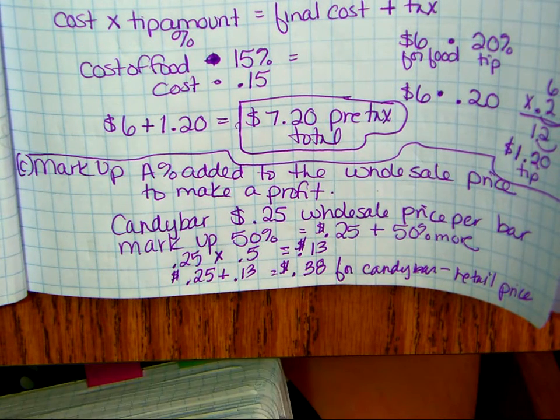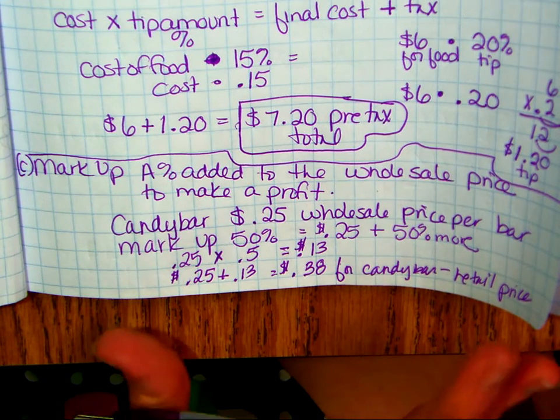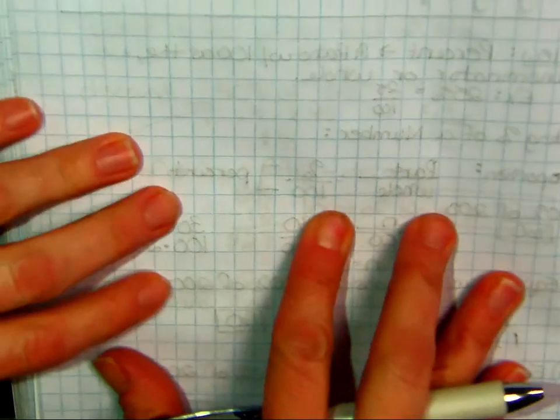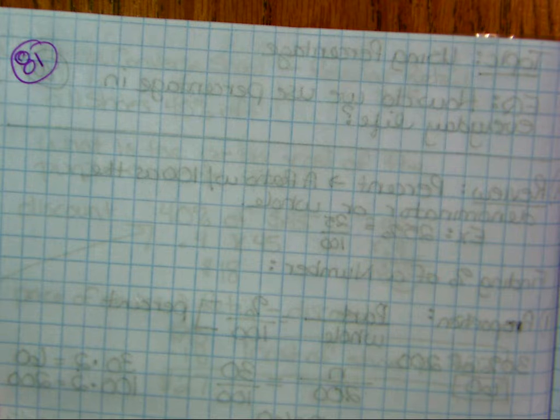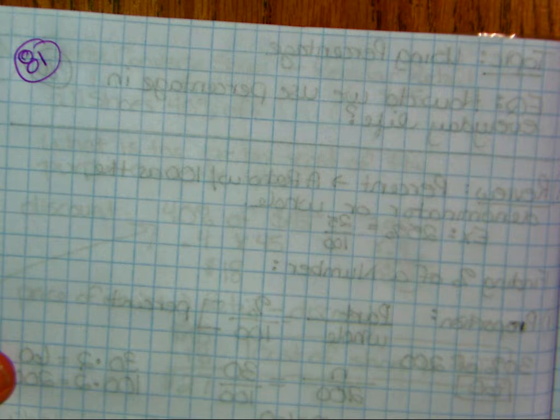Okay? All right, we're going to do a practice problem now, guys. So we're going to move over to page 81. And this practice problem, I'm going to warn you, is going to be a bear. Okay? We're going to use discount, tax, and tip in the same problem. Okay? Just like we would in the real world. So, our example.